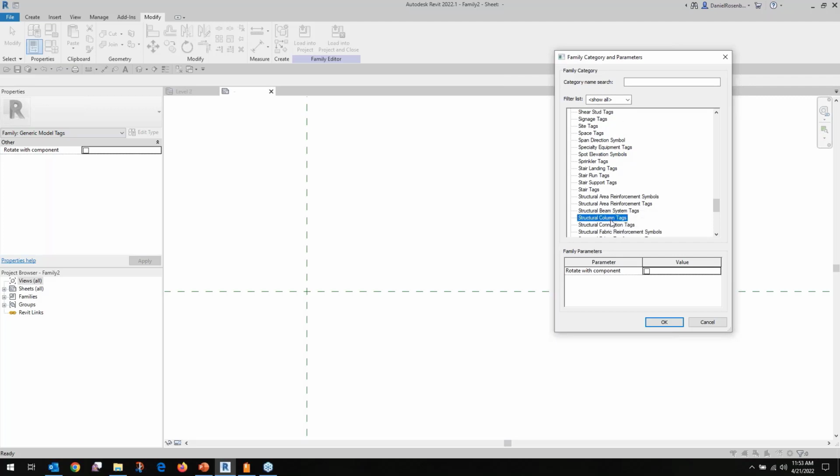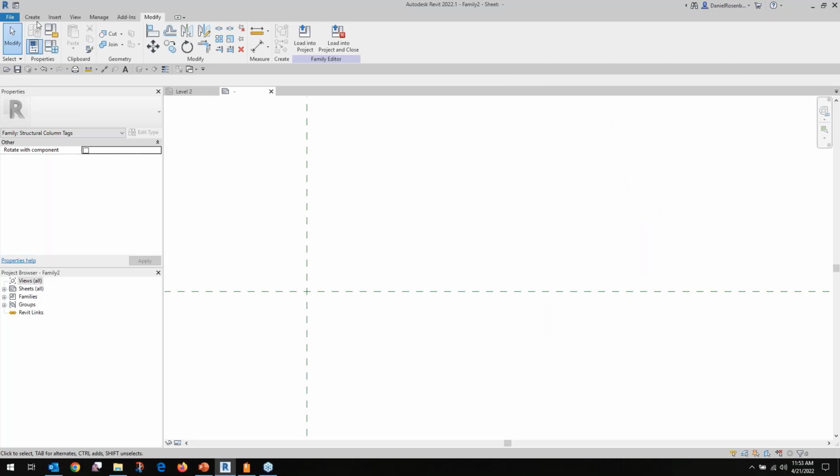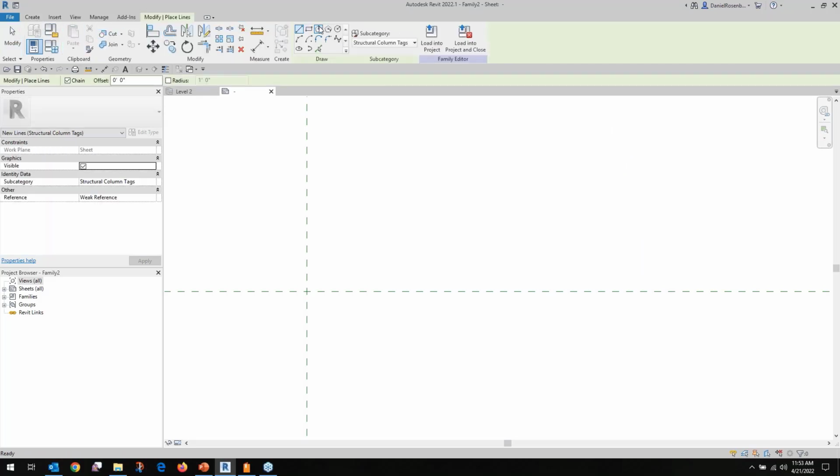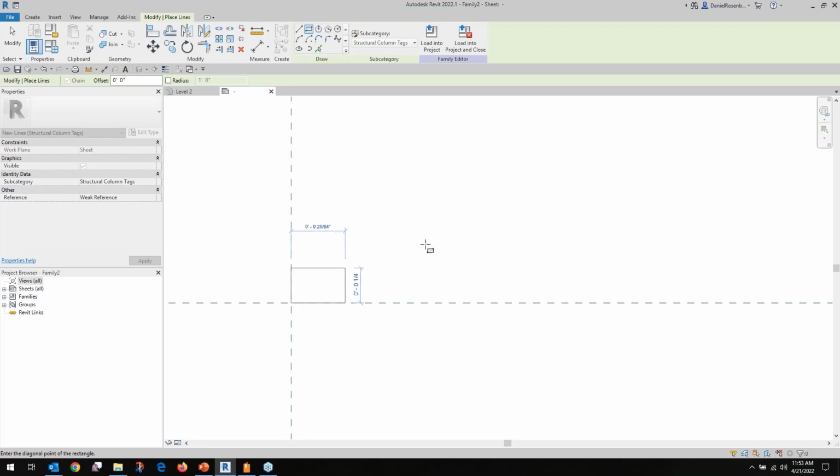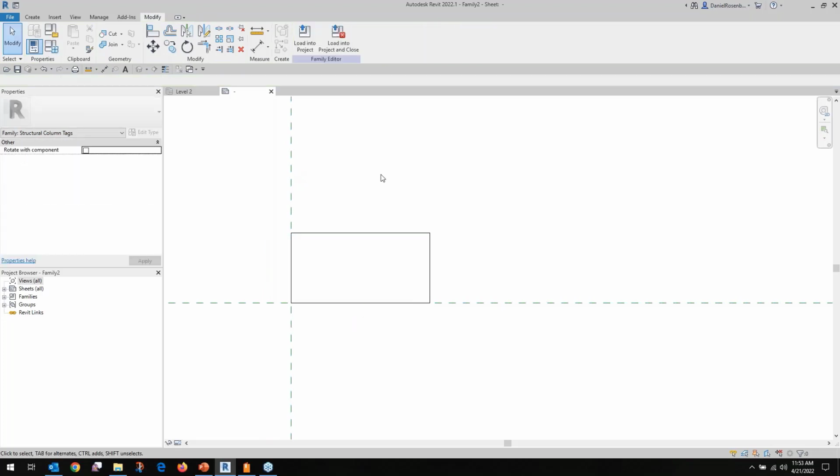column tags. Click OK. And then maybe for this one, I do want a little border. I could probably fit all this information in like a 1 inch by ½ inch box here. And then let's see here.